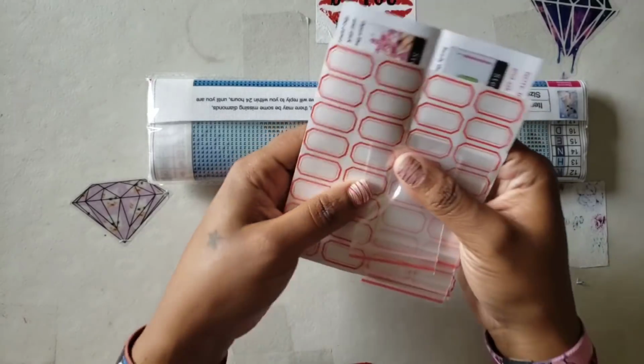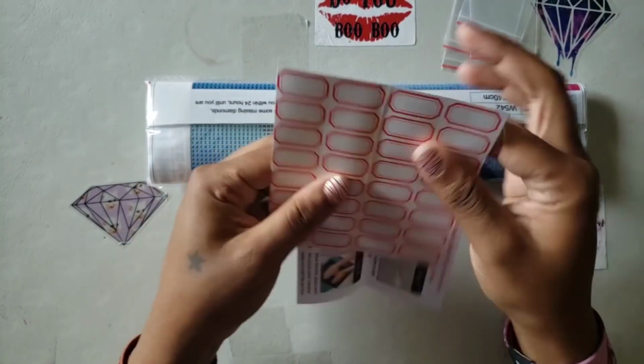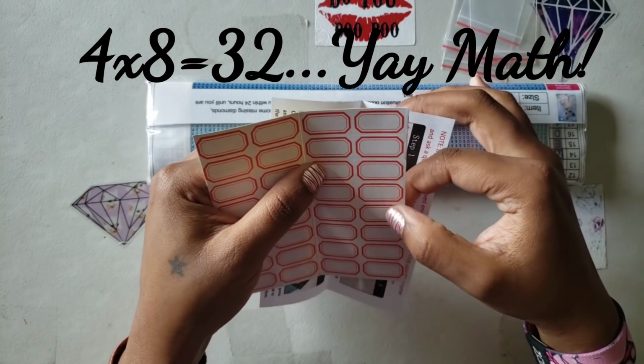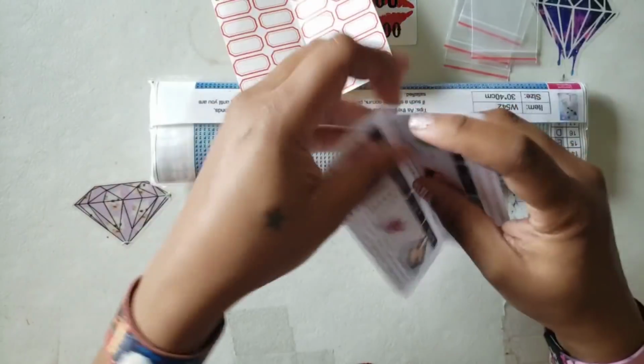So here we go. And here we got three little cheapo baggies. Four cheapo baggies. We got some labels. I don't know how many labels we got. 1, 2, 3, 4. 1, 2, 3, 4, 5, 6, 7, 8. So was that 32 labels, I think? So we have a bunch of labels.